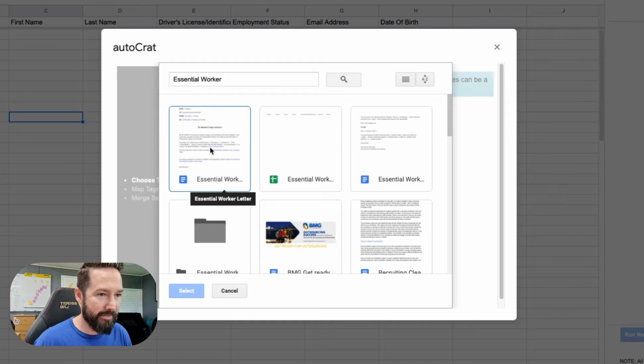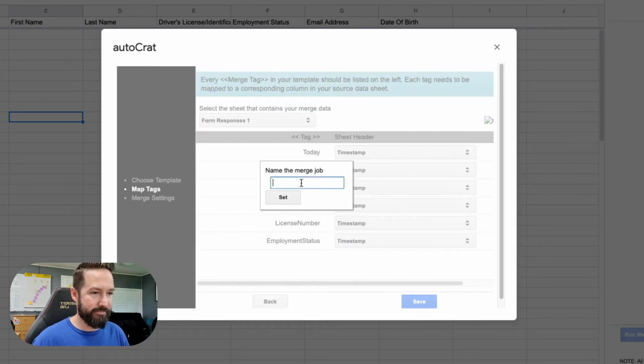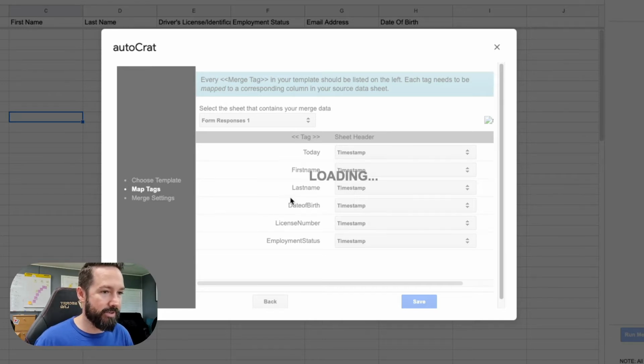And here's my template there. So I want to select that template. That's loading, and I'm just going to name it again, essential worker. That's just the job that it's doing.